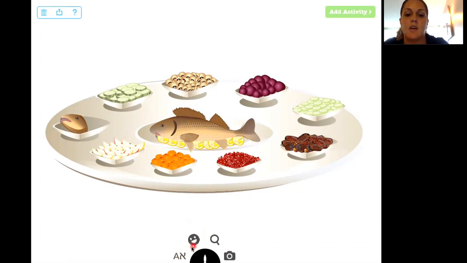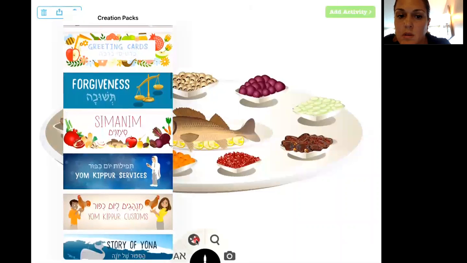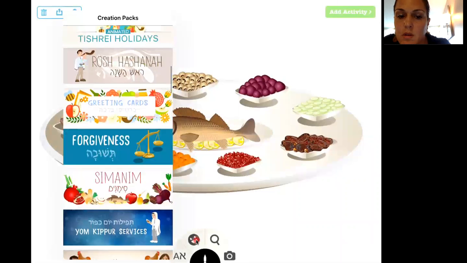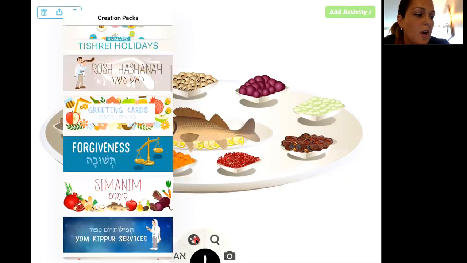Over here at the bottom, there's like a smiley face. If you tap on that, that opens up all of the collections. And this picture, I got it from Simanim.